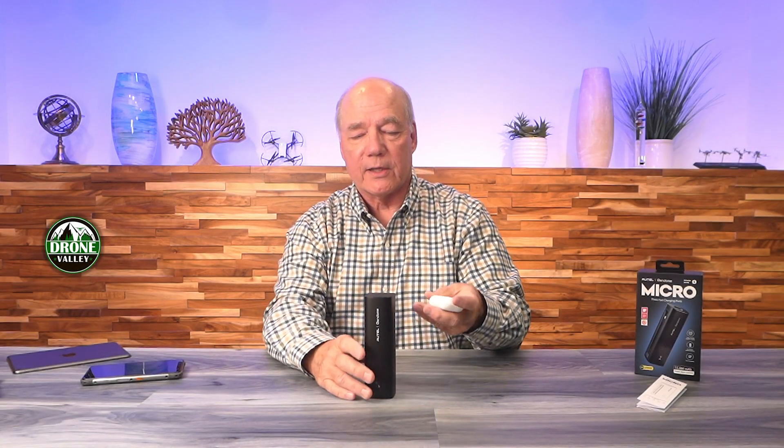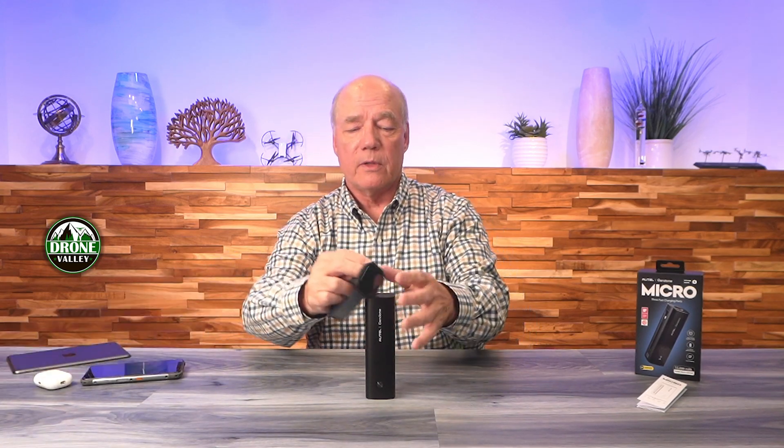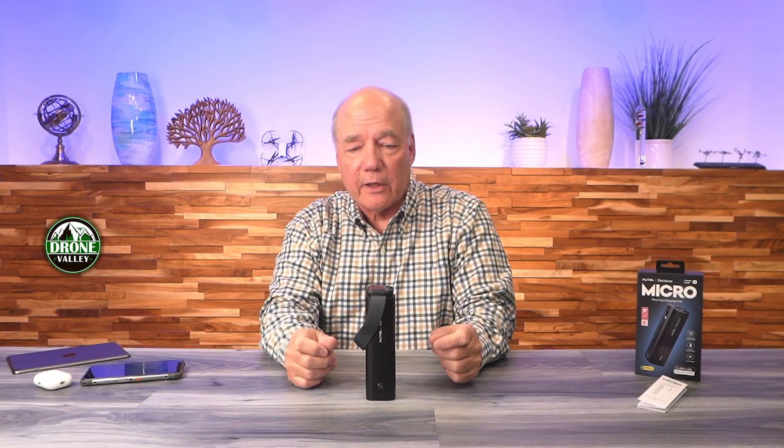You're getting benefits of quick charging on the way in and on the way out, which you won't find on most battery banks on the market. I really like the fact that there's a Qi charger on the top — it's got a magnet where it centers it. I'm using AirPods here, but if I slide them on there and just touch them, watch what happens — it finds the magnet and zeroes right into that charging, just starts charging the device. You can do the same with your Apple Watch or some other watch that charges over Qi — pop it on the top and you can charge that while you're charging other devices from it.